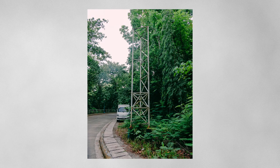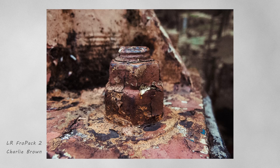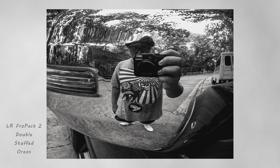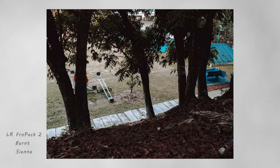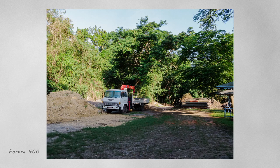I love the rendering on the greens for this one. Here's the Fro Pack 2 'Charlie Brown' film sim — just looks beautiful, adds more brown to the rust. Here's a fisheye effect on my car's side mirror using that Fro Pack film sim. Here's another Fuji Color 800z — I just love the Fuji colors. Here's Fro Pack 2 'Bird Sienna,' looks good on those browns. And here's Portrait 400 — one of the most famous films ever.